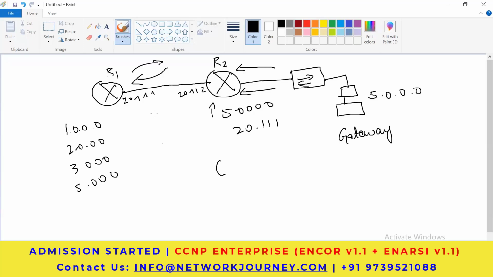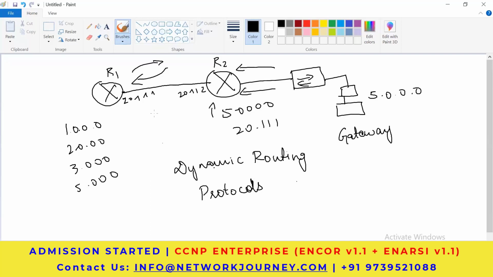But if there is one router in an organization, that's fine. But what if there are many routers, an abundance of routers? Let's say we have 30 routers. It is a very hard task for the administrator to go to all the routers and write this routing information. So there came the invention of dynamic routing protocols.